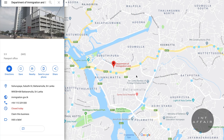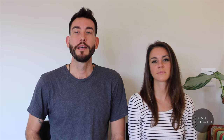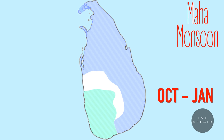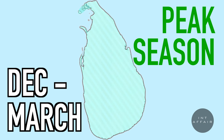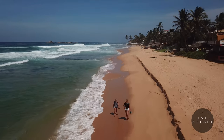For those wanting to stay more than 30 days, there is an option to extend for up to six months at the Department of Immigration once in the country. Being close to the equator means it's going to feel hot — really hot. The temperature doesn't change much throughout the year; your greatest weather variance comes through the two monsoon seasons. The Maha monsoon impacts the east and north from roughly October to January, making it ideal to visit the south and west. The Yala monsoon impacts the hill country, south and west coast from roughly April–May to September. December through March is peak season weather-wise.